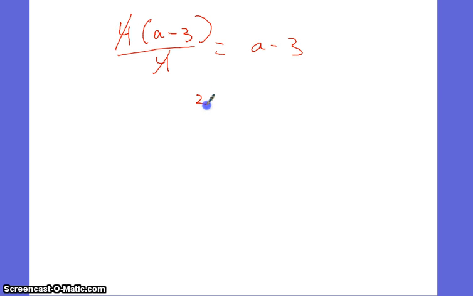So let's take a look at this. Let's practice some of this. A minus 3 divided by 4. What do you have that you can cancel out? The 4, you get a minus 3. 3x minus 2 over x minus 2. What can you cancel out? X minus 2. You're left with 3. I don't know why I was trying to scribble the wrong thing.